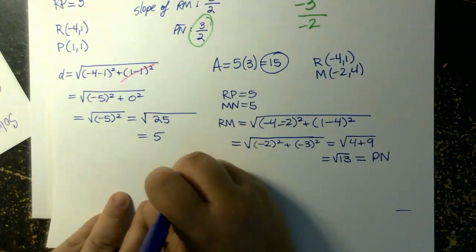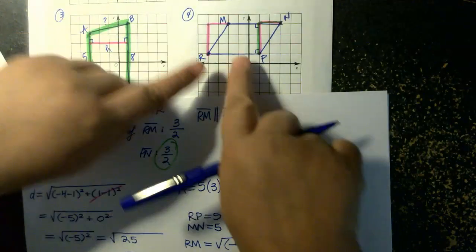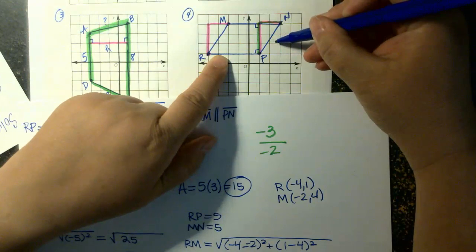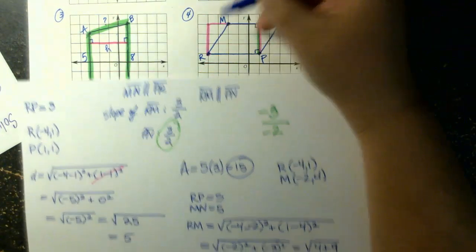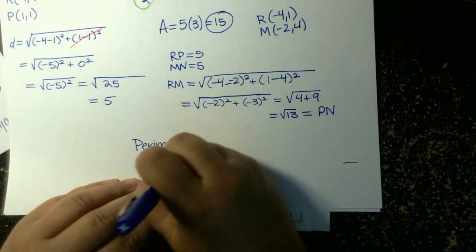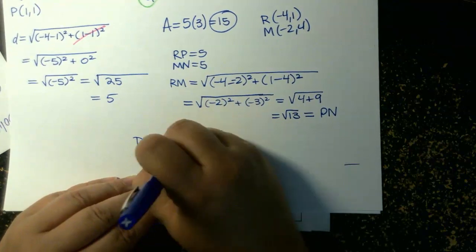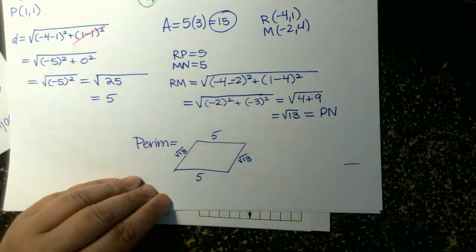So for the perimeter, I have the 5 here, plus that root 13 over here, plus the 5 here, plus the root 13 over here. Okay, let's actually just go ahead and draw that out. I feel like we're getting a little bit visually cluttered. This is the scenario we have here, based on what we have found.